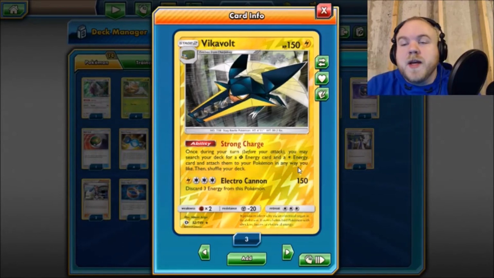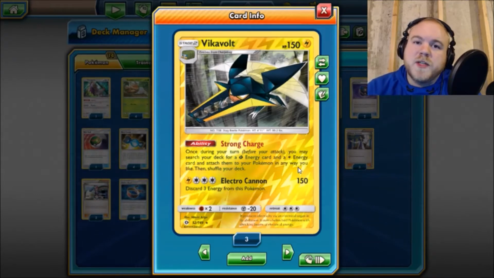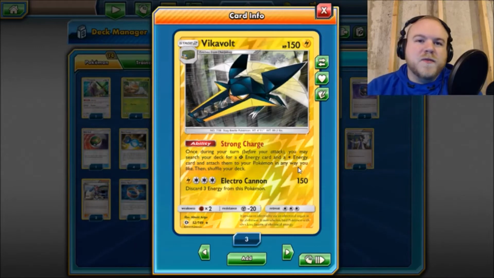You don't need a Choice Band to take down a Ho-Oh, so it takes a little bit less because it is weak to lightning, so there's something to consider. Celesteela, 200 HP. A Choice Band normally wouldn't hit 200 HP, but this Vikavolt hits that for weakness. So just a few different considerations.